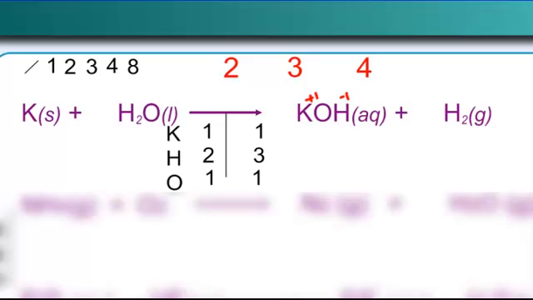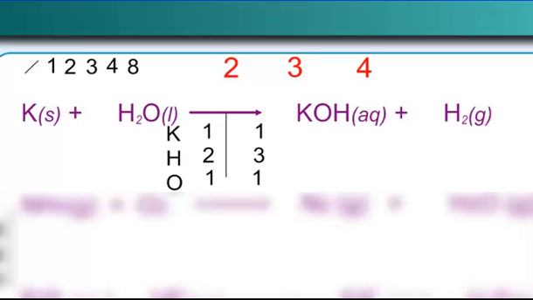Now you see the K's are balanced, the O's are balanced, but the H's are not. So let's try to find a way to make these balanced. I'm going to tell you right now, even numbers are your friends when you balance equations. So let's look at the product side. We can start with the product side if we want to. Notice that you have an H by itself, and then you have an H with the 2. The H by itself is an odd number, and you know it will work better if we don't have odd numbers. So let's go ahead and try to make the H's a total of 4 on the product side.